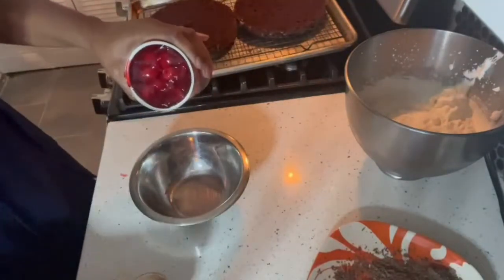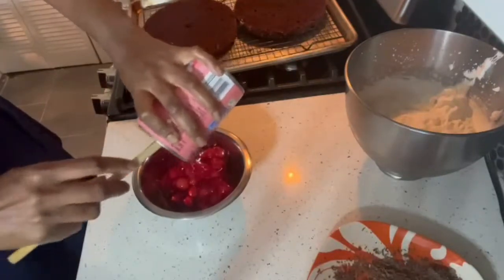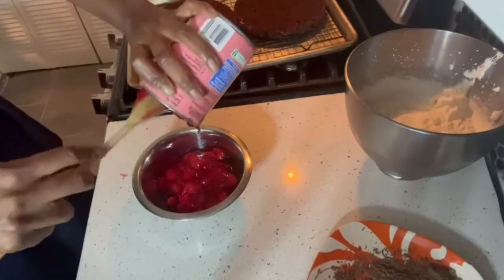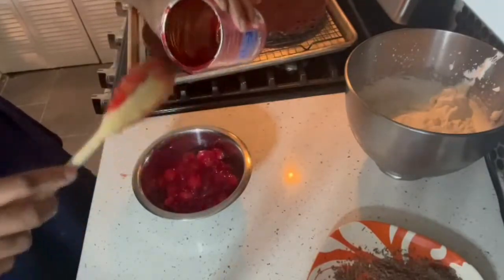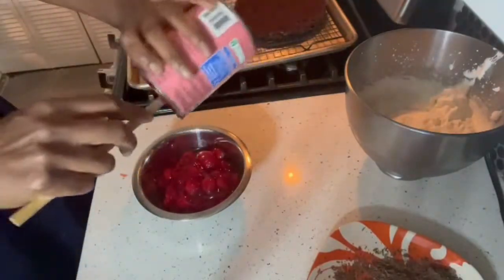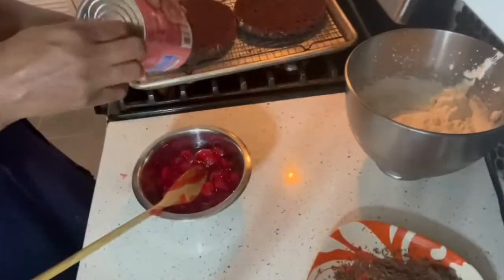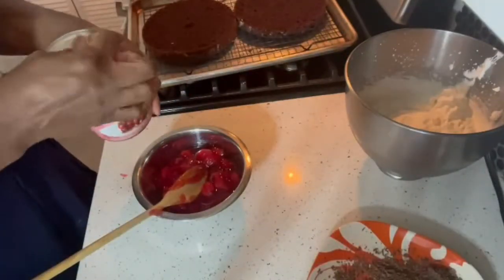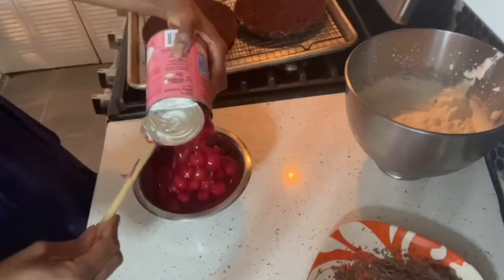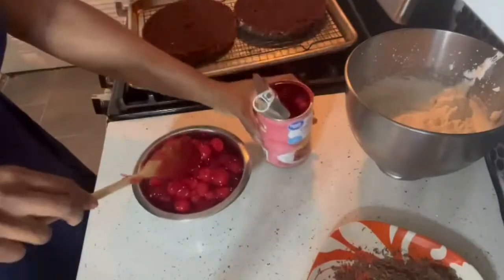Oops. Where did I make a mess? I need my apron. I'm gonna use two. Probably don't need all of two. I probably need one and a half, but I know one can't do it all the way.